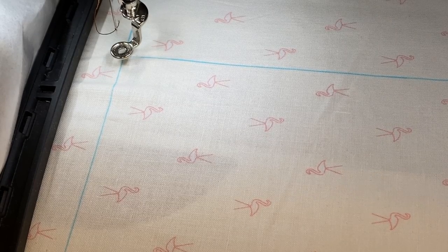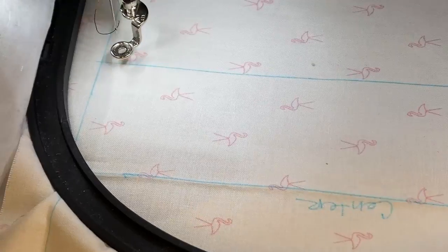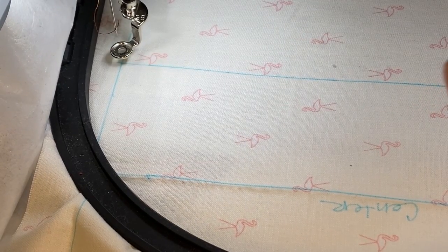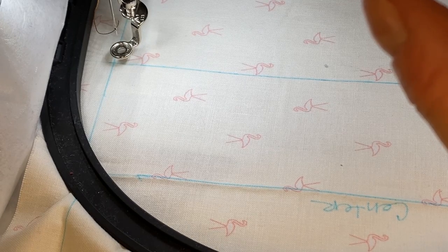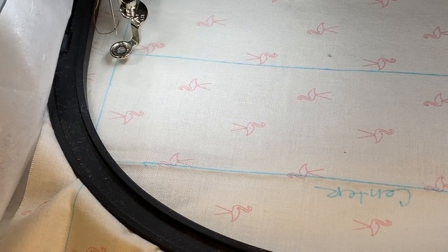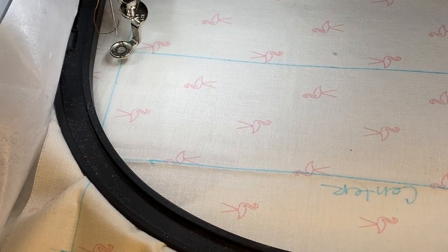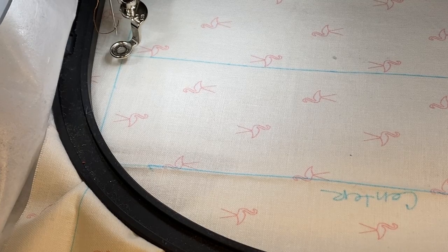And I'm going to make another copy. And now I'm going to do the same thing where I touch it right at the spot on the tree trunk where I need it to be. Perfect. And it looks very, very close. So now I'm ready to stitch out my design.